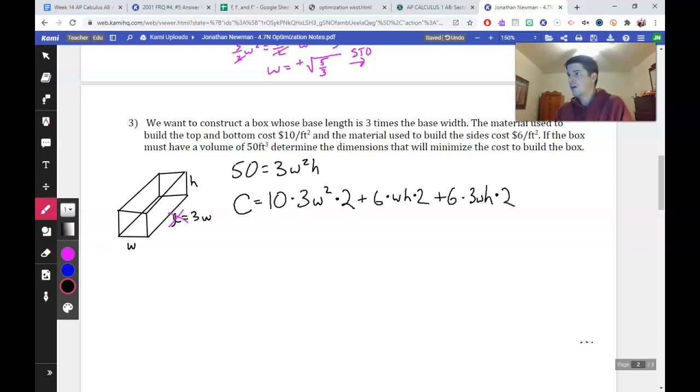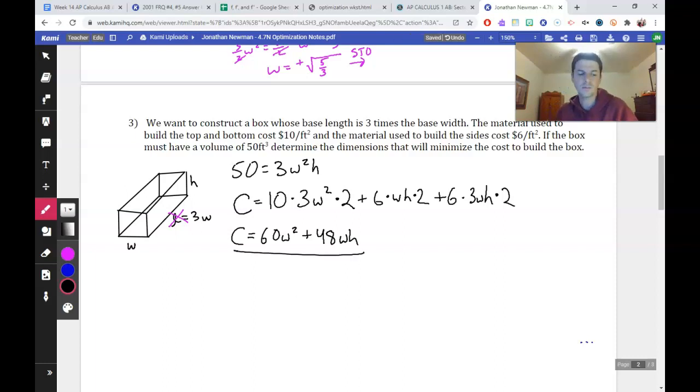Phew. So all of that, let's simplify this a little bit first. I made the mistake of trying to substitute first. I think simplifying here would go a long way. So 3 times 2 is 6, so 6W squared plus, we have 6 times 2 is 12, 6 times 2 times 3 is 36. So we're going to have 48WH. Great.